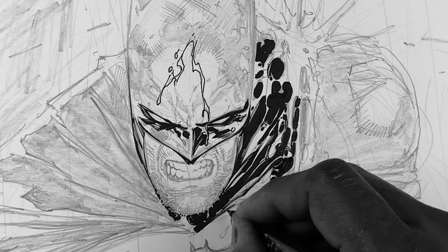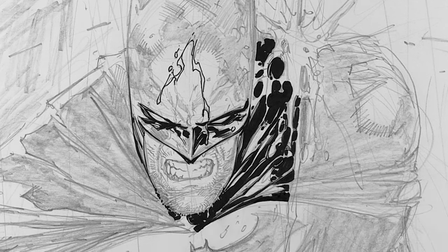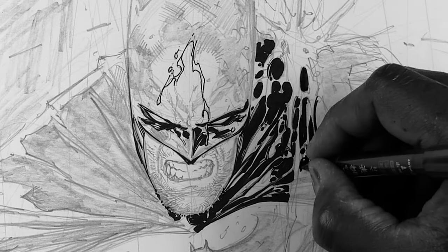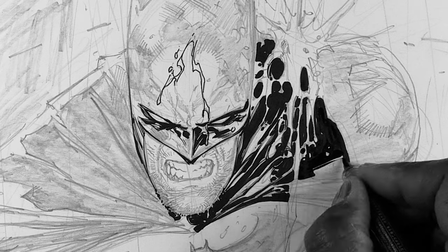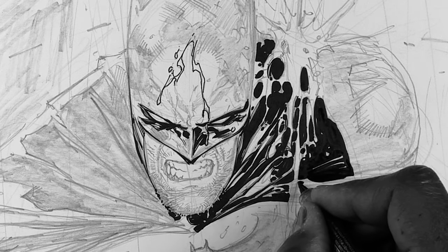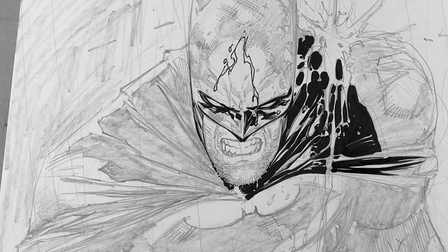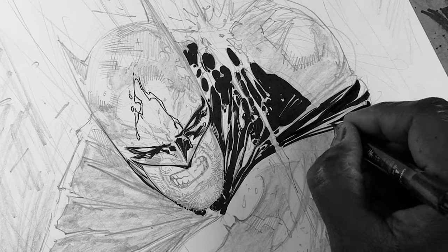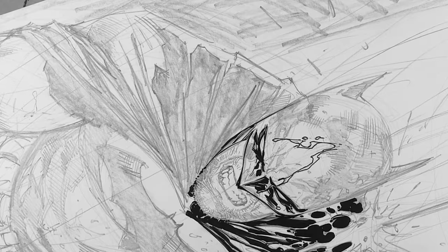You have to have a good sense of the fundamentals to be a good inker. What makes you a good inker is that you have steady hands, you understand the materials you're working with, you understand how to push blacks and whites, how to create gray areas, how to create nice cross-hatching lines and keep it looking steady, consistent, and smooth. You might be a messy inker — understand how to make messy art, messy lines — but you're applying those messy lines on top of a sound structured anatomy.